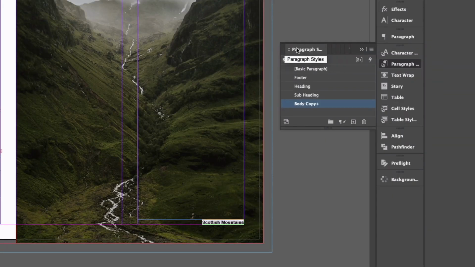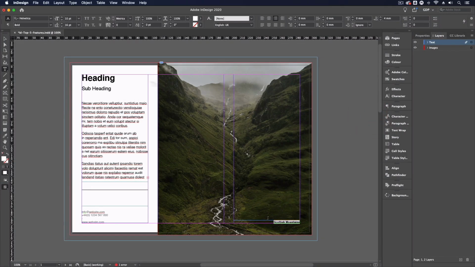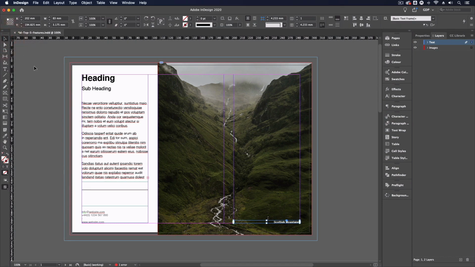You'll notice in my paragraph styles panel, we have a small plus next to my body copy. That's denoting that we've applied the body copy style, but we have made some changes. What I can do instead though is just click the plus button down at the bottom to create a new style, and I'll name this caption instead. And now we can use this paragraph style for any other captions within our document. So this is really useful and a big time saver if you're creating multi-page documents with lots of text that all need to be formatted consistently.